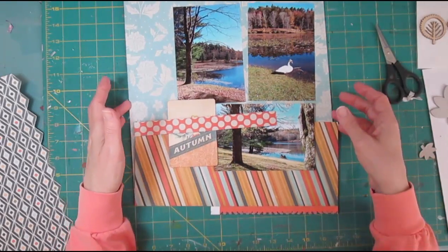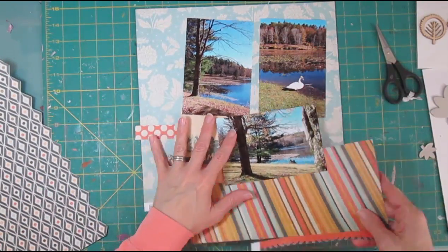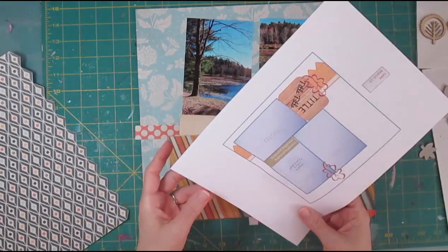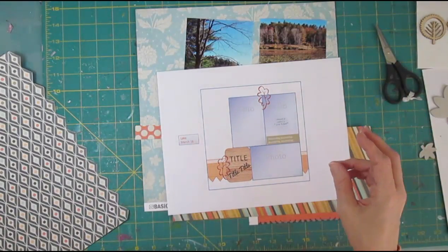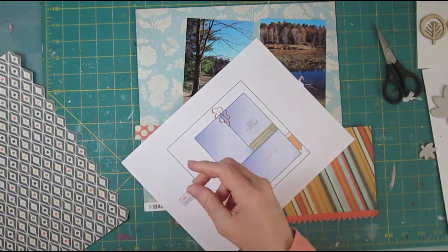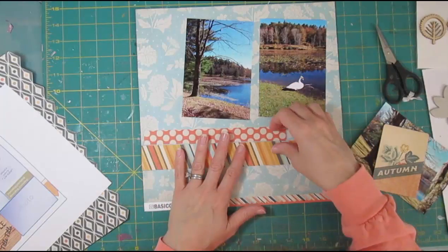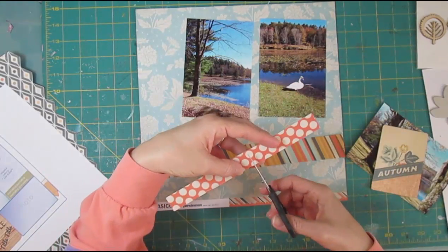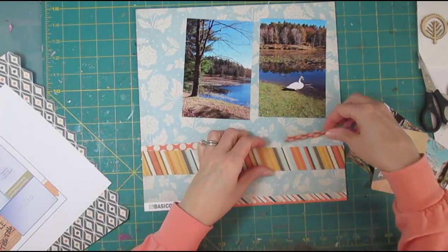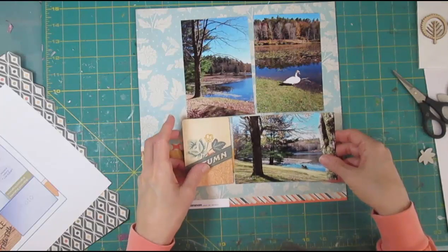Now the other thing I have to decide on are my embellishments. Slip that there. Let's go ahead and trim this one down. Where's my sketch? So on my sketch, this is 3/4 of an inch, or 1.5 inches. Just take everything and double it, so it's going to be 1.5 inches of this paper. Not gluing down, just kind of seeing how it's all coming together.